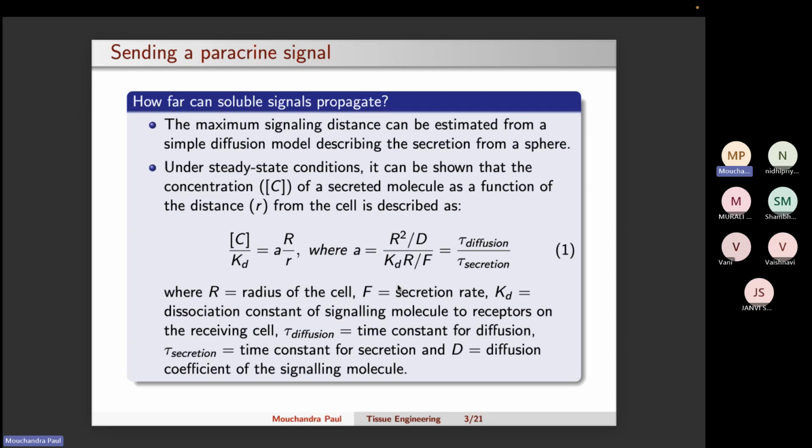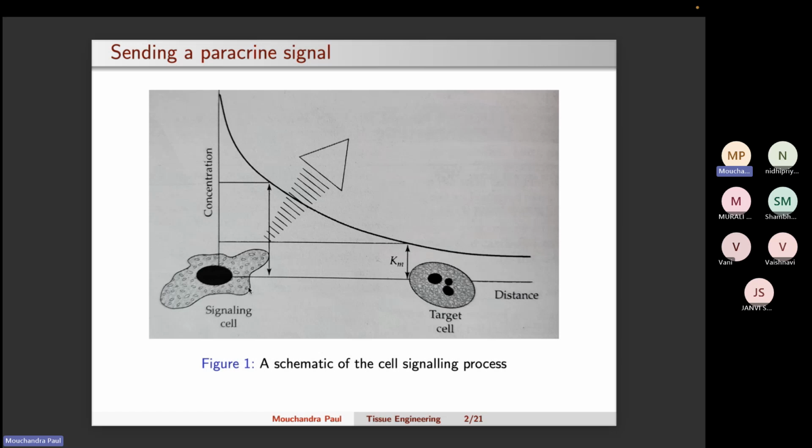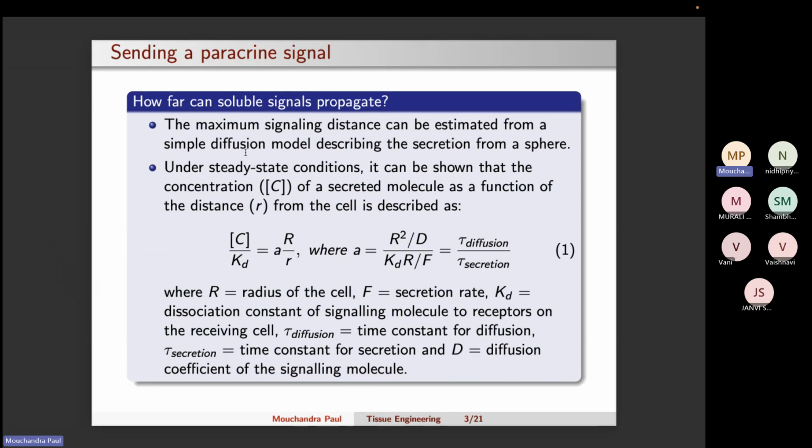All right. So as I was saying, we are taking help from the diffusion process, because here the growth factors are basically diffusing. Here passive diffusion is going on from a region of high concentration to a region of low concentration. And we are considering the cell as a sphere, which is the source of the signaling molecule. So, under steady state condition, meaning there is no change in the concentration of the growth factors with time, we can say that the concentration of the secreted molecule is basically a function of the distance from the cell. So this is the concentration of the secreted molecule, and this is the distance from the cell. So we can correlate these two terms. Concentration can be correlated with the distance under steady state condition by taking help of the diffusion model.